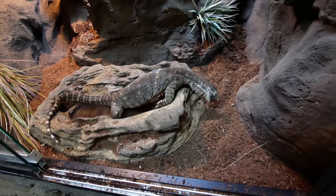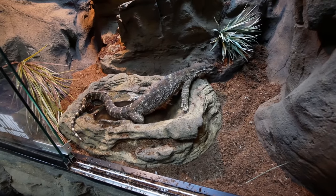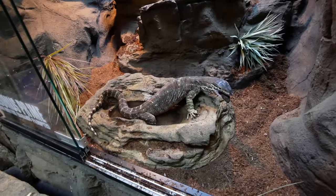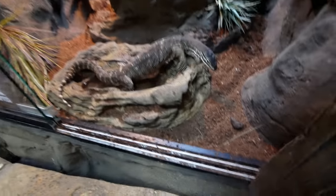Oh, it still might have been a little bit big. I thought I broke it off small enough, but maybe it's still a little bit large for him, but he'll be able to crunch it down. Just like Abasuku and Elvis, he seems to be kind of playing with it and toying with it a little bit. Again, I'm not going to feed the monitors this all the time, but once in a while, I think this is a really good treat for him. There you go, Argamus.